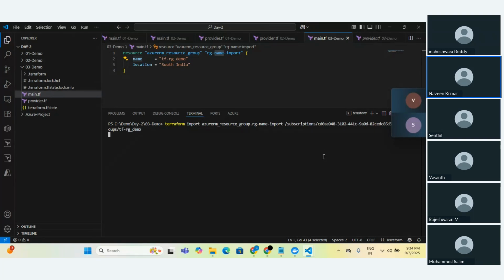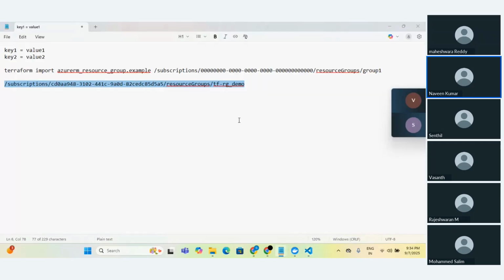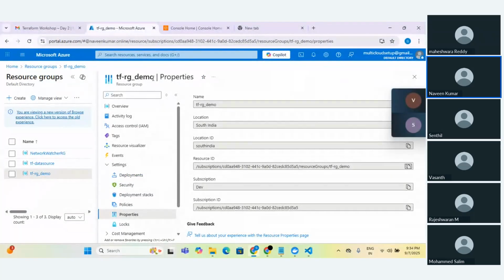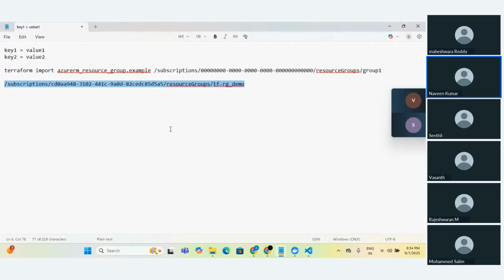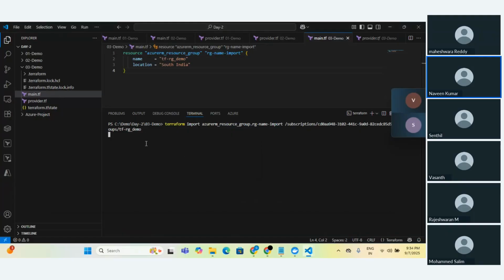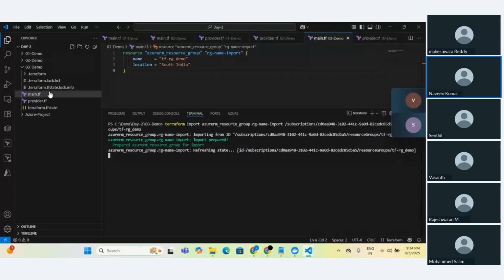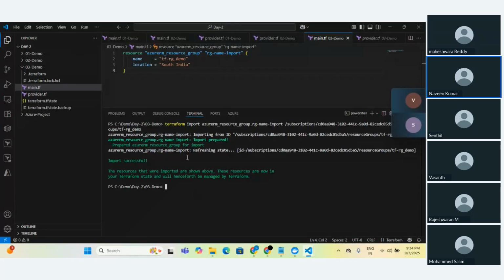Okay, now enter. Now what this is going to do is onboard my resource, which is our tf rg underscore demo resource group, into this Terraform, and then from here we'll be able to manage that resource. Now if you see, Azure resource group import prepared, and import is successful.